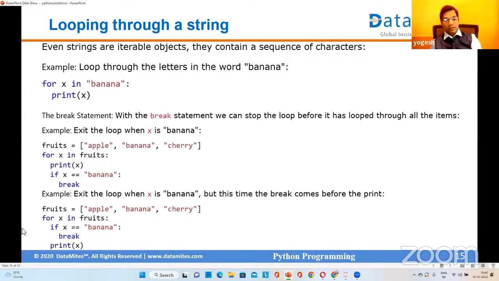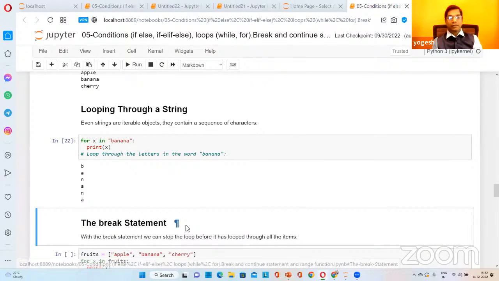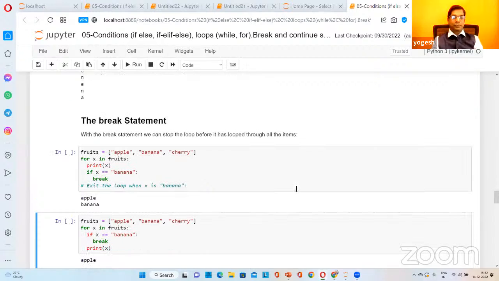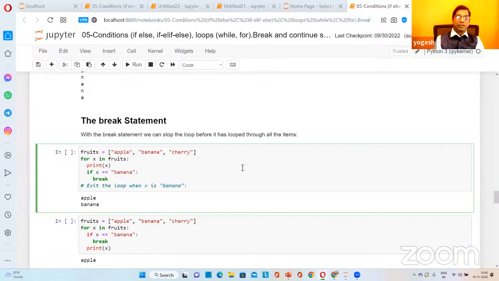So we'll try it here. This is the same example, and this copy is there in that slide also. Now, let me add one more list here. I have 4 elements for the list called fruits.